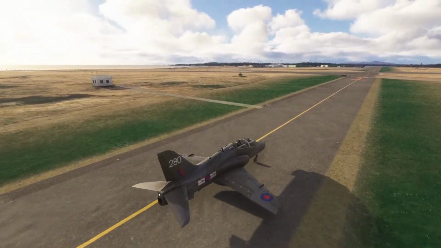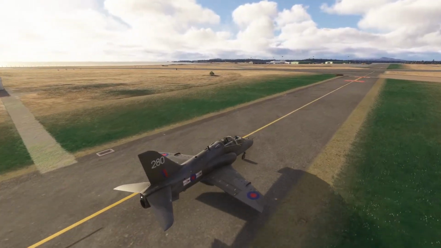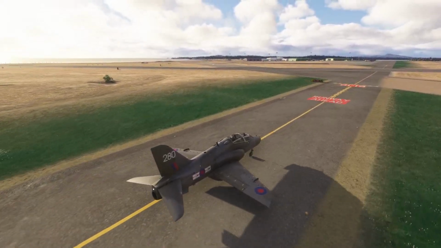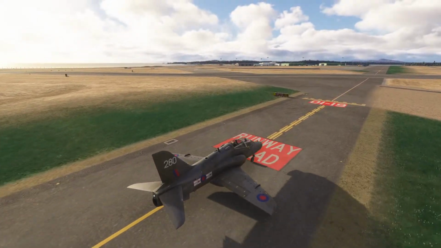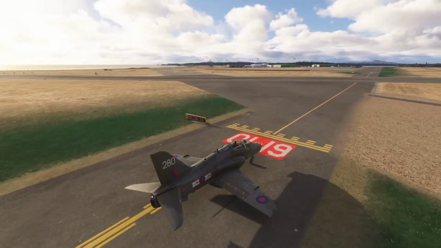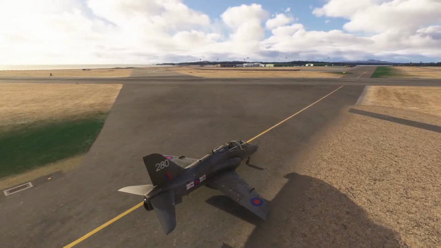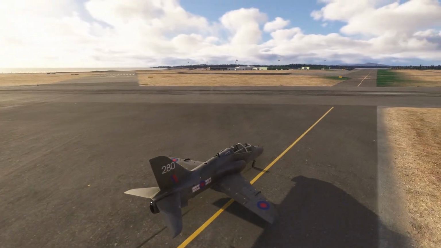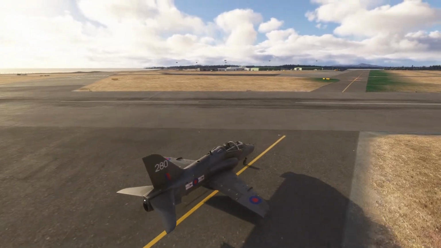So you have to keep dabbing the brake, and then skid the nose wheel all over the place to straighten it back up.